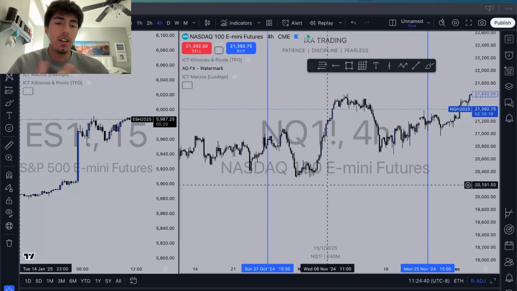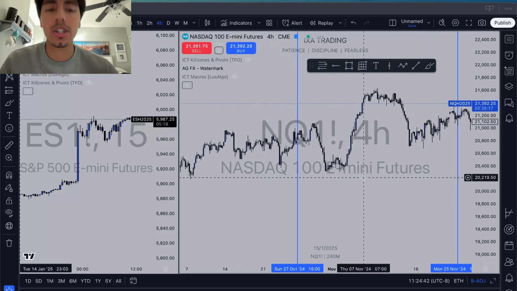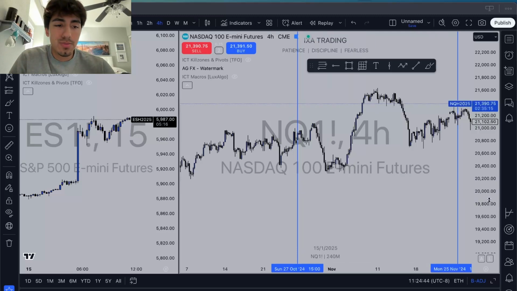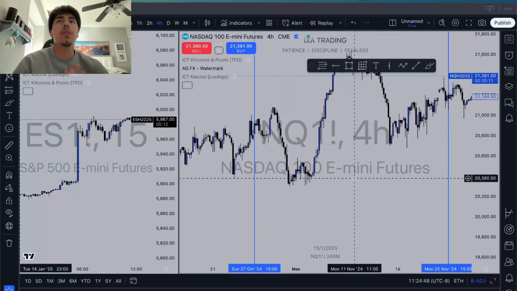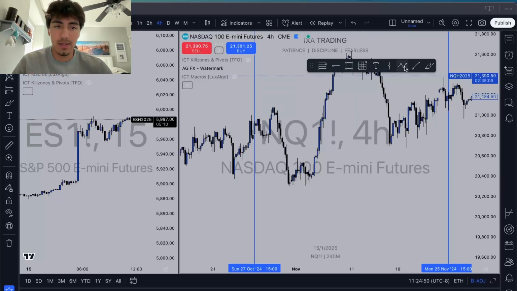So this is a pretty cool tool, but it doesn't show because it's on the 4-hour. If I was on like the 5-minute, I'll show you once I go down lower. But let's say I'm looking here, right? So this is pretty straightforward. Again, my strategy, nothing complicated. That's why I say anyone can learn this. Anyone can learn this. And I mean that.